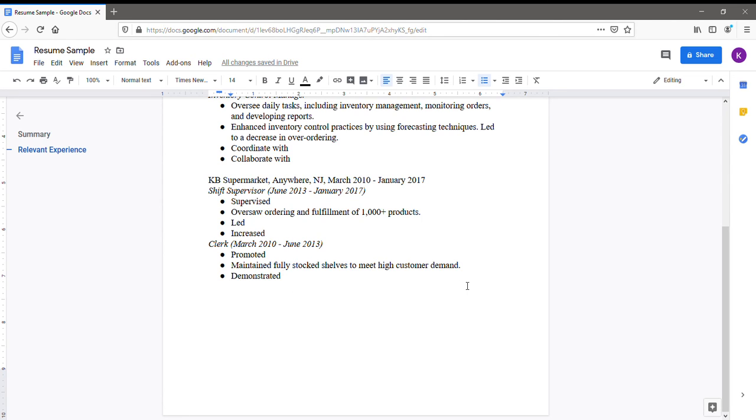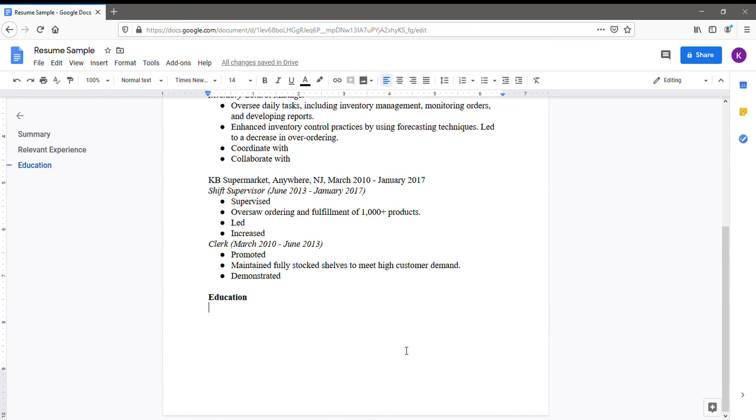All right, so let's say we're done with the employment portion here. I'm going to press enter, click on the bullet icon, get rid of that bullet style, and then press enter again. Give an empty space for a new section, and now I'm going to put in education. Just like before, I'm going to highlight this section title and put it in bold. I'll click enter to go down to another line, and then click on bold again to undo it.